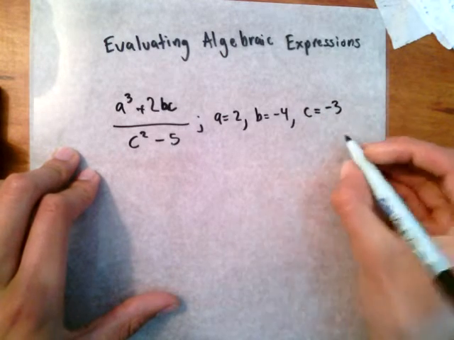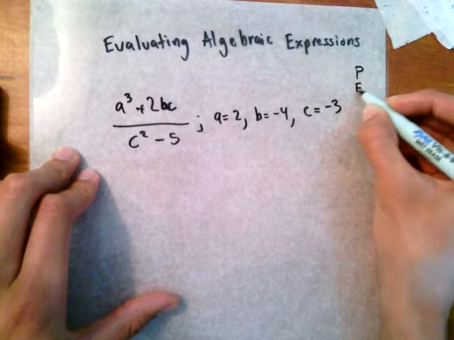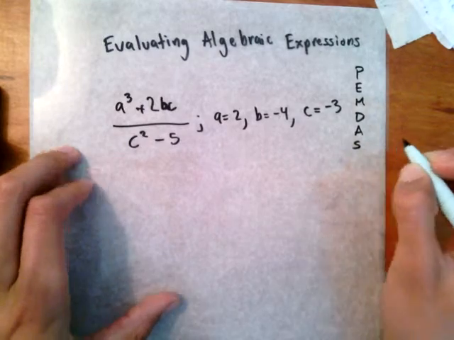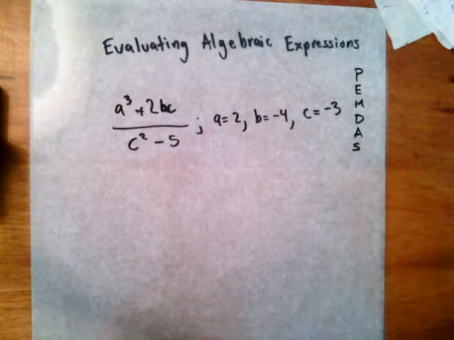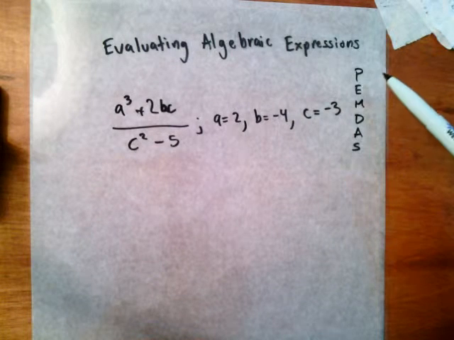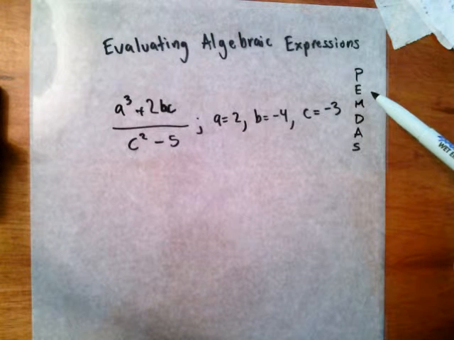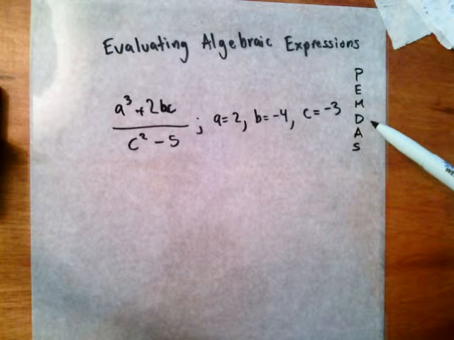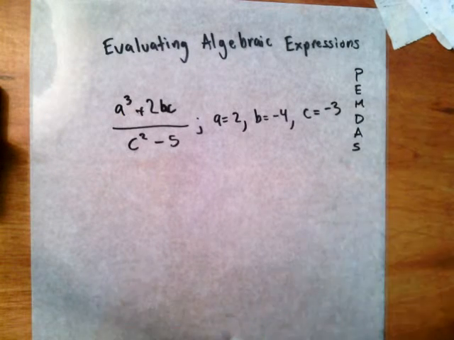So before we begin, I want to remind you that we will have to use PEMDAS once we plug in our values. So remember, you can always remember PEMDAS as Please Excuse My Dear Aunt Sally, where P is parentheses, E is exponents, M is multiplication, D is division, A is addition, and S is subtraction.